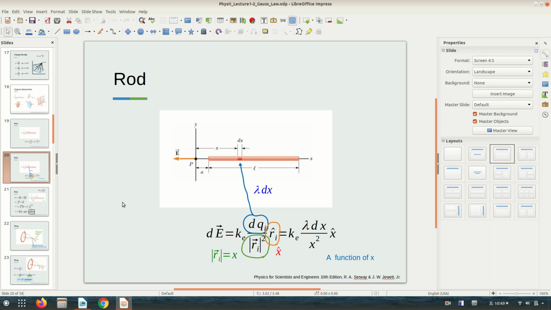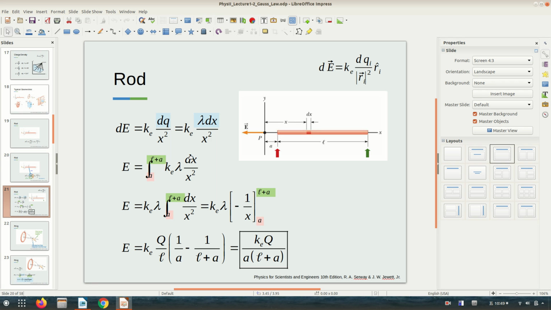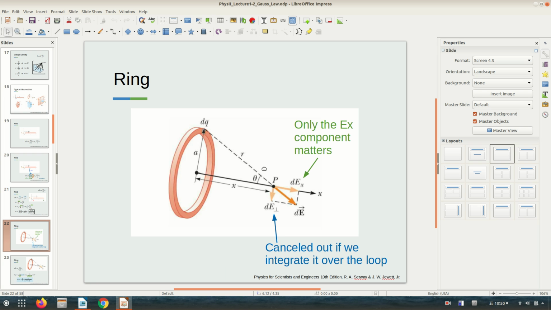Okay, let's do recording. And here is the procedure of the calculation, so you can just go through it by yourself. When you get the important principles, these are just techniques. And today we are working on a ring.